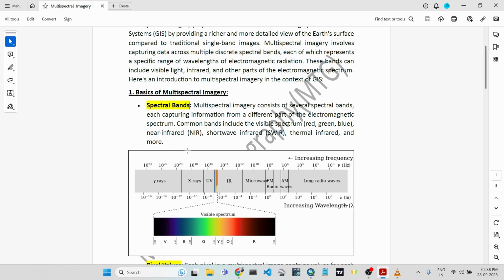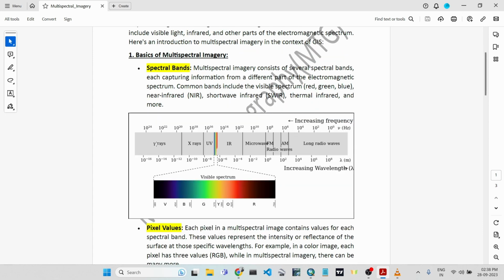Then the near infrared or NIR, then the shortwave infrared or SWIR, and thermal infrared as well. So in this picture what you are seeing is the entire electromagnetic spectrum. So it contains gamma rays, then X-ray, then ultraviolet, then this is our visible spectrum, then the infrared, microwave, radio wave and long radio wave as well.